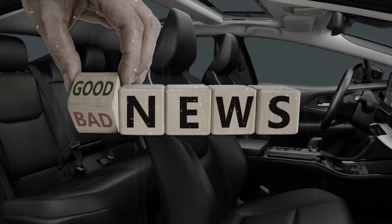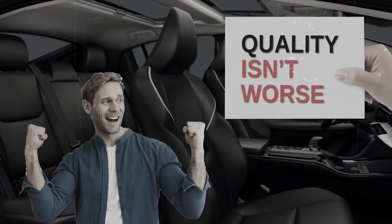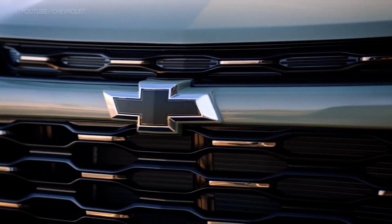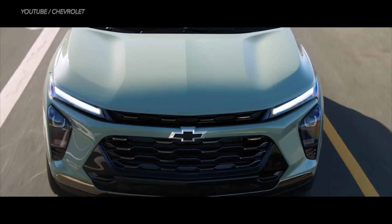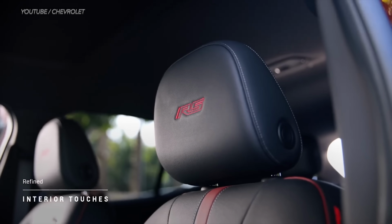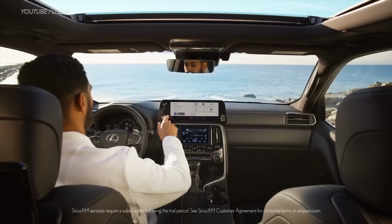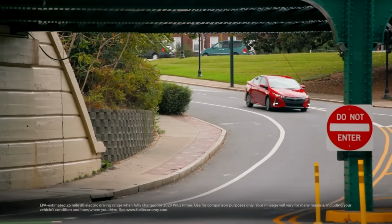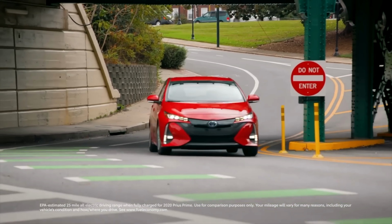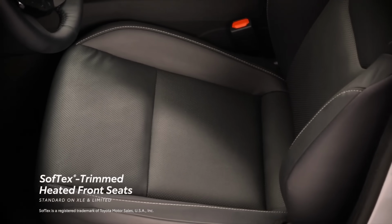Also, if you peek inside, there's good news and bad. The good news is the interior finish and materials haven't gotten any worse from the previous Prius models. But then again, it hasn't gotten any better either. Contrast that with typical redesigns done by other car makers, which usually include a major upgrade or design change to both the exterior and the interior. True, a Prius isn't anywhere near as luxurious as a Lexus, but even with affordable models today, in any new generation, you expect to see improvements in soft touch surfaces and material quality. But in this particular area, sadly, Prius falls behind the competitors.